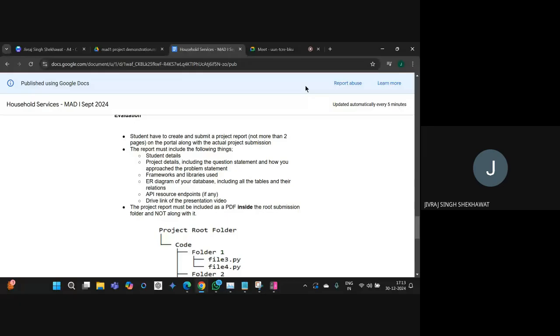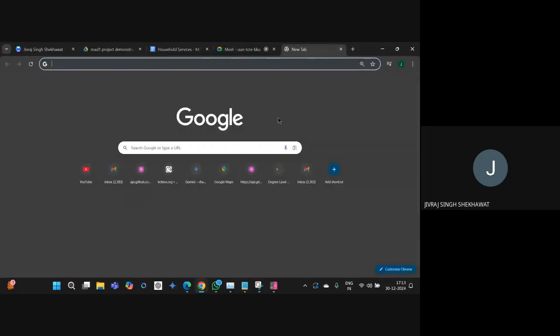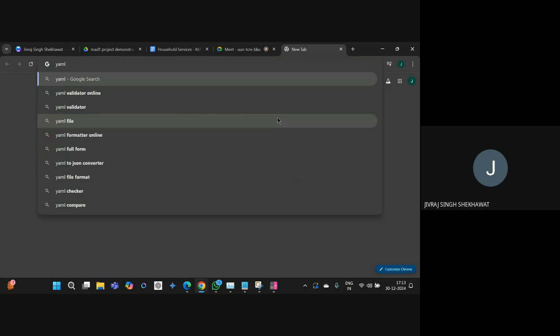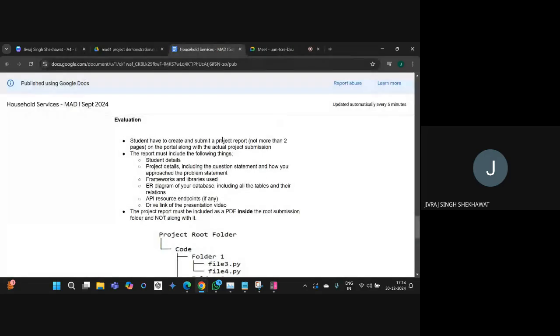You can write a file that has information about all the endpoints, and you can even write a YAML file which allows users to interact with your endpoints with different requests such as GET or POST or something like that, and you can put it inside the report.